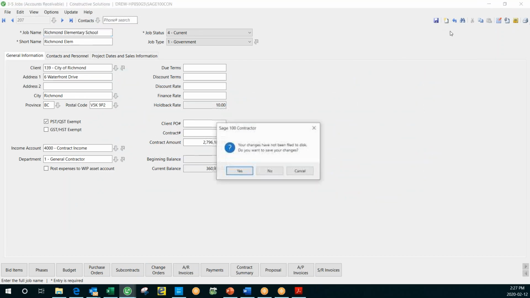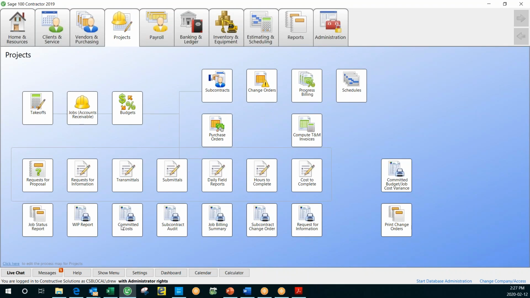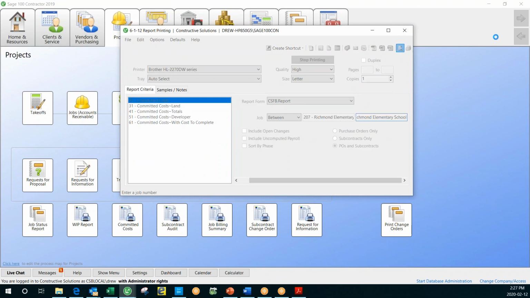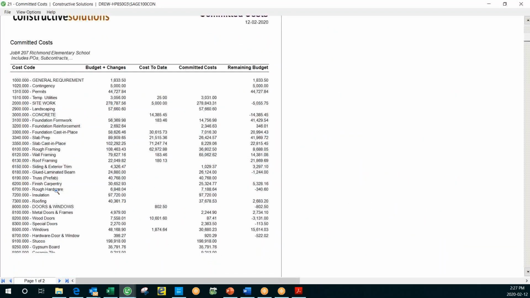The one report that is really key to managing your commitments as well is, if I jump back in here to my committed cost report, and for that job we've been looking at, there's my committed cost report. So now we're tracking, very similar looking to our job status report. We're only focused here on commitments, so we don't break down each of our cost code line items by material and labor and subcontract, etc. Again, we're just focused on the purchase orders and the subcontracts.